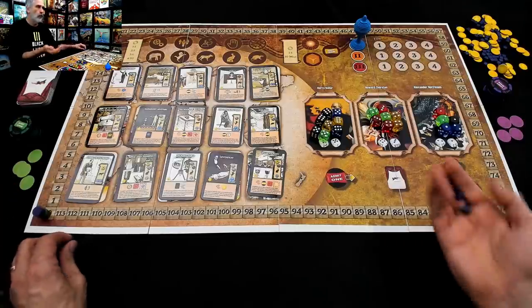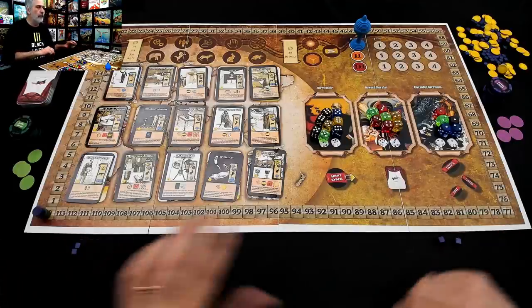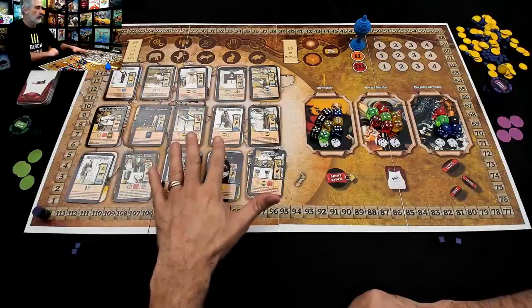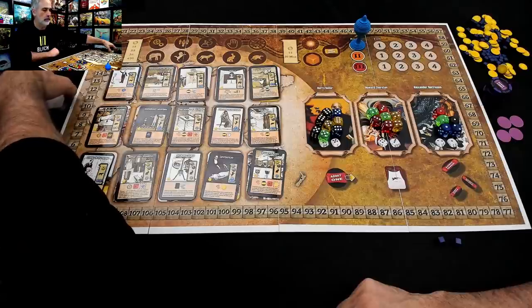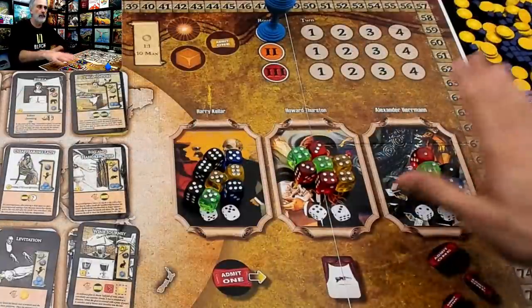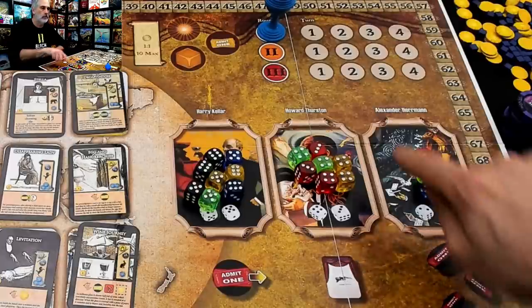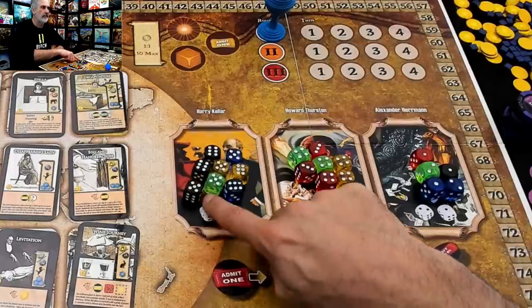Each of us starts with two acclaim, these little cubes here. And the board has been set up with 15 different tricks that we could potentially learn, drawn from a deck, and there's a whole bunch more that we might come across over the course of the game. And we have also rolled 20 dice and divided them amongst the three most famous American magicians of the day, Alexander Herman, who gets all the ones and twos, Howard Thurston, who gets the threes and fours, and Harry Keller, who gets the fives and sixes.